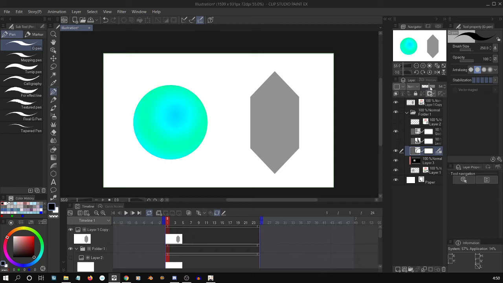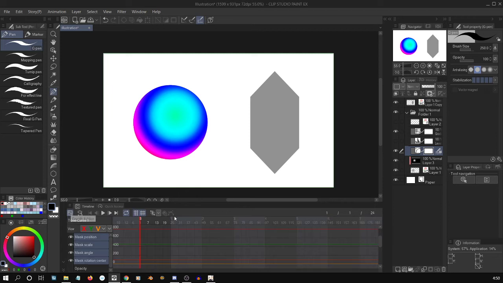And you can change the opacity as well. So keyframes enabled. Now we go into the graph editor, and you will see that opacity is not visible right now.